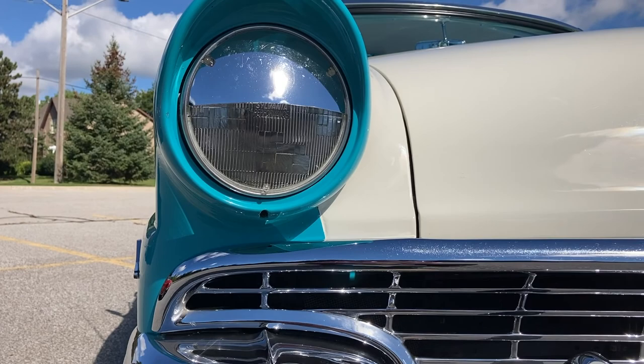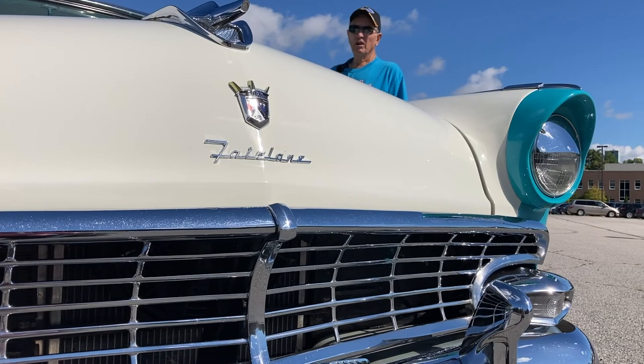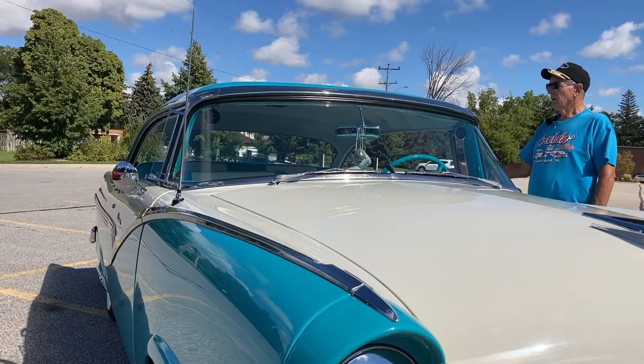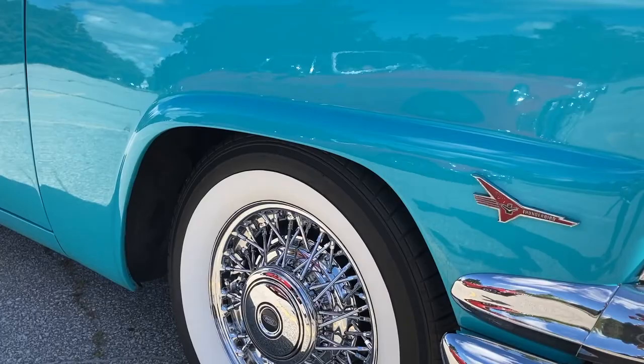Look at the detail on this car — I'm all about chrome, right? This is incredible. Now is this kind of original? This is a Ford Fairlane Victoria model. Did Ford Fairlanes have different variations? Yeah, they had two doors, four doors, two-door hardtops, four-door hardtops, convertibles, and they had the Crown Victoria. The Crown Victoria is the one up from here — it had the piece over the top. Really nice cars, but I prefer this. The Crown Victoria takes away the hardtop effect.